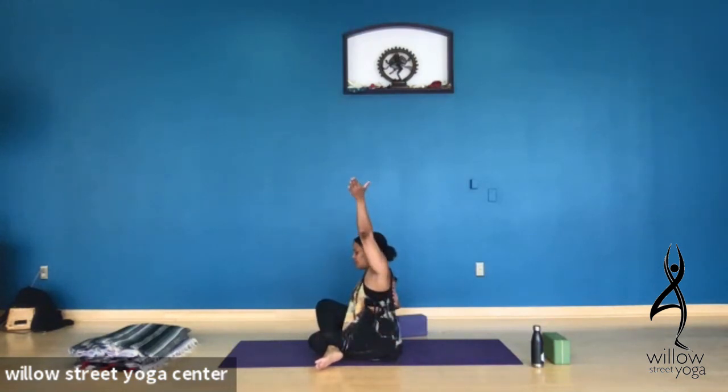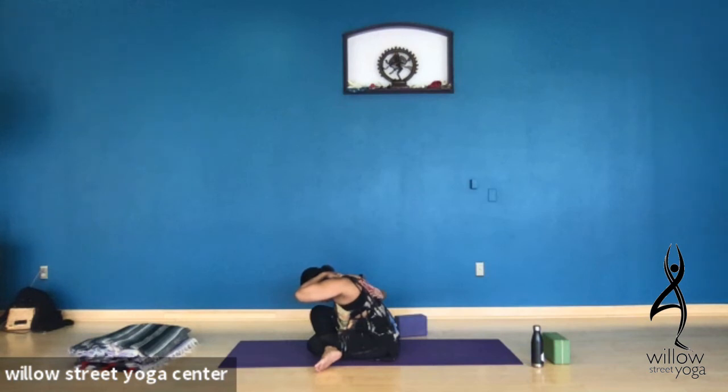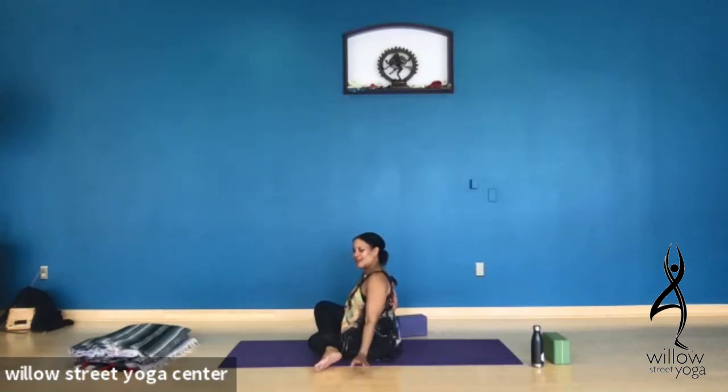So inhaling left arm up, bend the left elbow. Again, you may or may not get the fingers, but you should feel a stretch. If you prefer a belt, go for it. And then feel free to sit tall or turn this into a forward bend. Inhale, lifting back up to sit. And exhale, releasing your left arm, followed by your right arm. And take your time getting out of this.